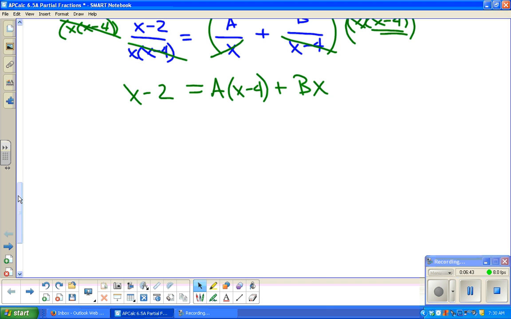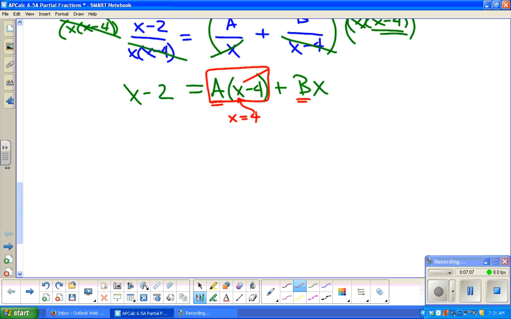So what we're going to do, again, keep in mind the goal is to find out what A is and what B is, and I have an x in there, and I have too many variables flying around. So I'm going to pick a value for x in such a way that x will be filled in and either A or B is going to disappear. So for instance, if I pick x equals 4 and I put it in here, this whole thing is going to be gone. So on the left side, I'm going to have 4 minus 4. I'm going to go ahead and spell it all out so you see it.